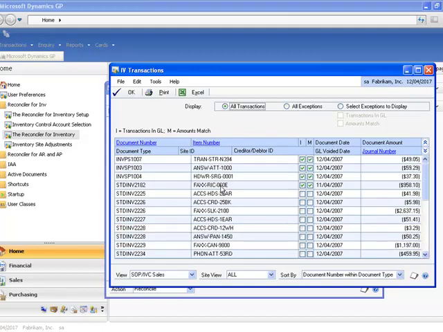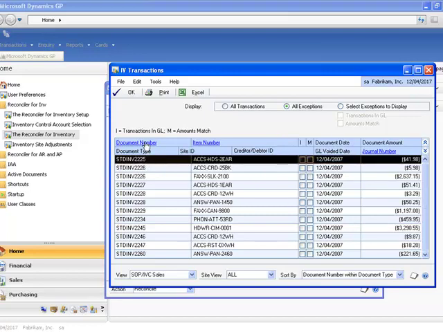Now you can see that it's added a number of transactions at the top, and these have ticks in the boxes I and M. I relates to whether the transaction is included within the general ledger, and M if the accounts match. So if both of these boxes are ticked, the transaction will not show as an exception. So if we tick all exceptions again, we just get left with the transactions that do not have ticks in both of these boxes.